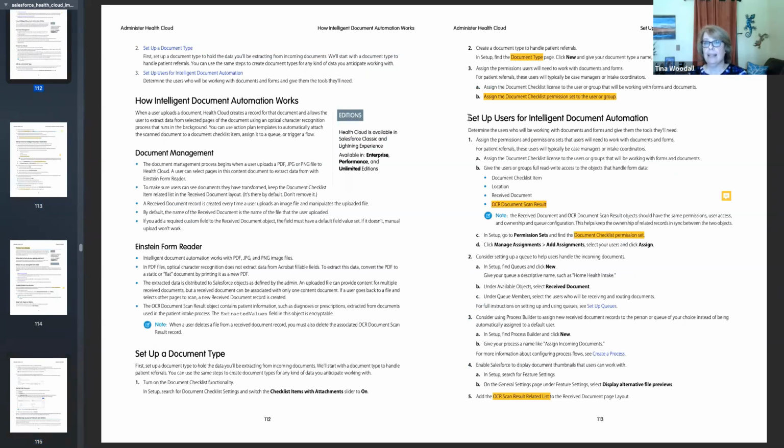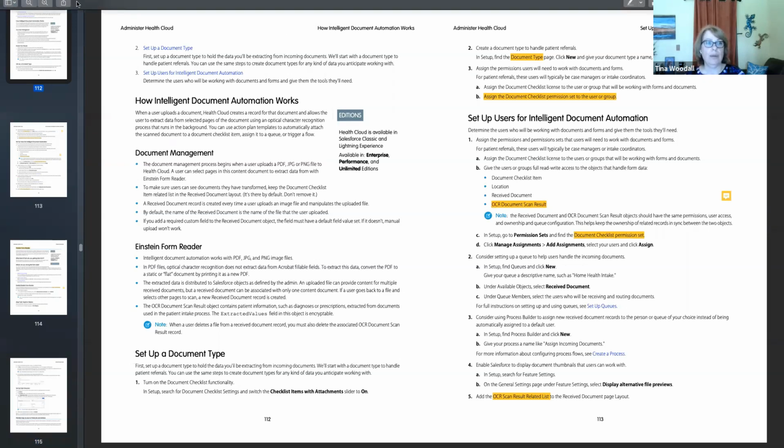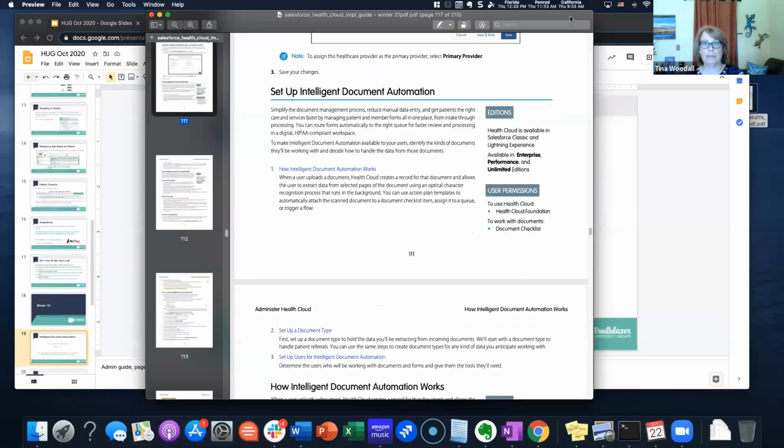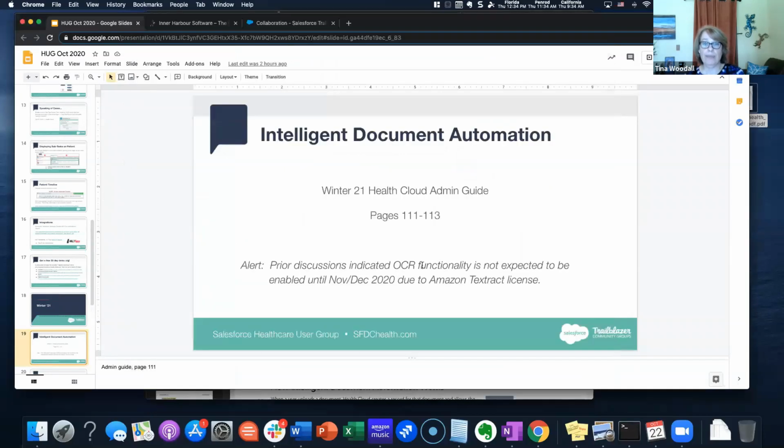So as soon as I get an answer on the case, I will post this in the community group so that we can go from there. Any questions on this part? Has anyone else played with this functionality yet or tried to get it working? No? I can't wait for it to get working.